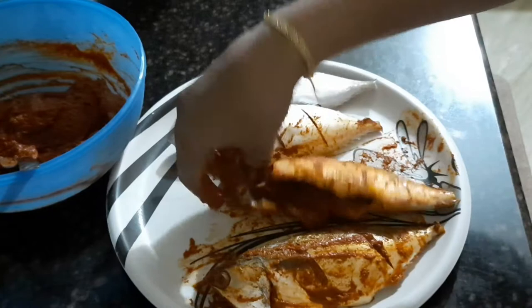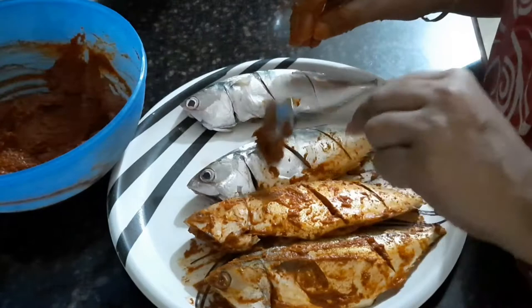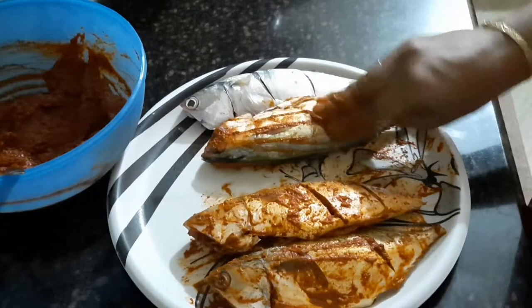And here if you want, you can add 1 tablespoon of oil, that is optional, guys, because anyway we are going to add oil in the pan itself. So here I've not added. If you want, you can just mix a little bit of oil into that mixture itself, so that while cooking on the tawa, it will definitely cook very soon, and the inside also won't be raw.